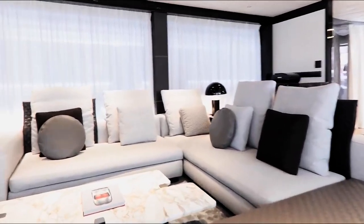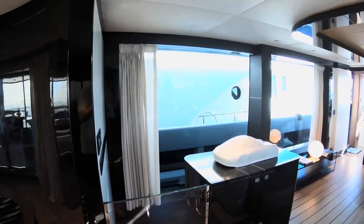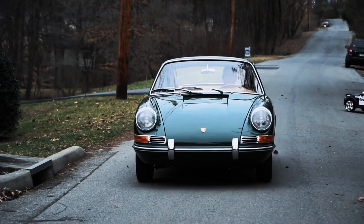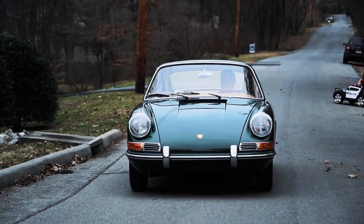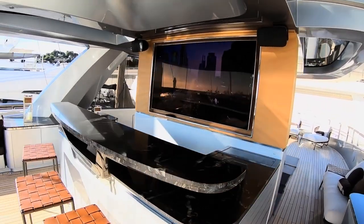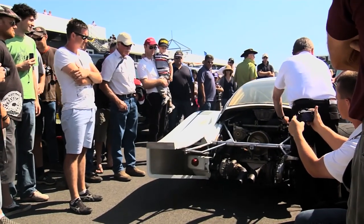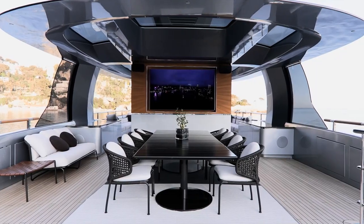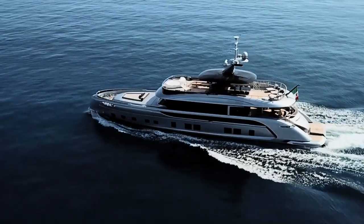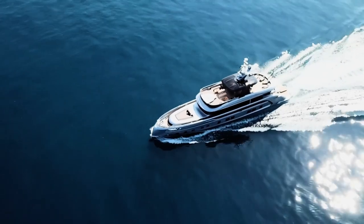Wraparound seating repurposed from the interiors of Porsche cars from the 60s and 70s can be seen on the main deck's outdoor area. However, that's not the only throwback to classic Porsches that can be seen here. A Porsche 911 inspired spoiler inspired this cozy bar, which is ideal for hosting small gatherings. There's no need to worry, all you Porsche fans, because these details have been taken care of. But their understated sophistication and up-to-the-minute style tie that knot without making it look like a kid's racing car bed.